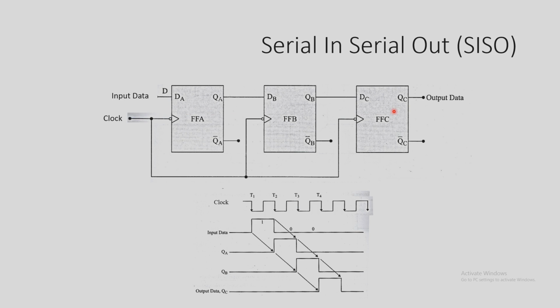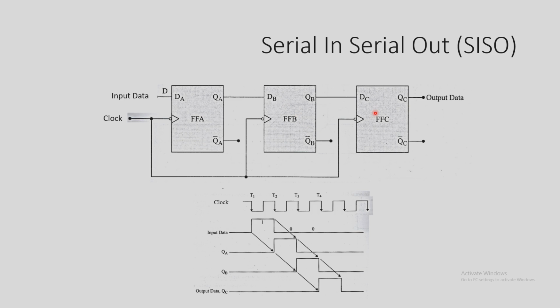So earlier we had zeros. In the beginning all the flip-flops are reset to 0. Suppose 1 is fed here. So at the next negative edge, this 1 will be stored in this flip-flop. But earlier it was storing 0. That data will be stored in this flip-flop, and the data from this flip-flop will be stored in this flip-flop. So at the first negative edge, when you feed 1 here, this flip-flop becomes 1. So now the input for the second flip-flop, B, is 1.